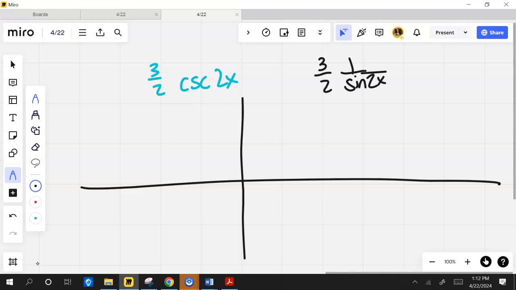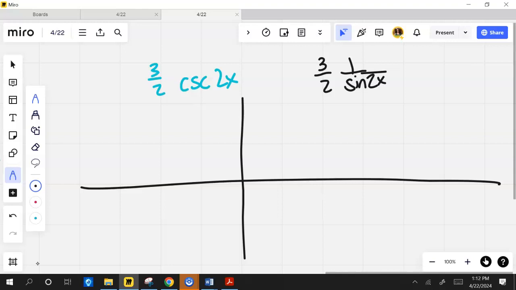First of all, remember what my cosecant graph looks like, or my cosecant and my sine. I got to decide which one this one's going to be, but I got my cosecant and my secant. So I need to know, am I having a point on the x-axis, or is that an asymptote at the x-axis? So my question is, what's the sine of 0?